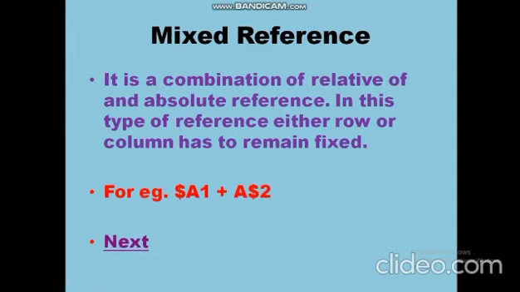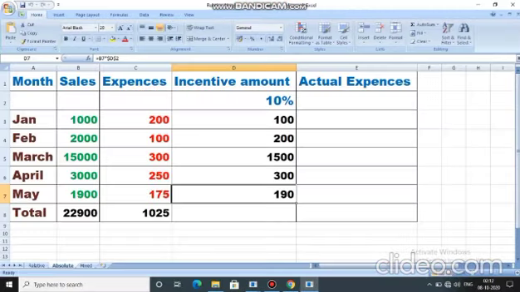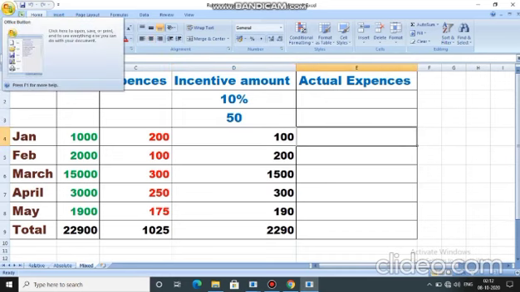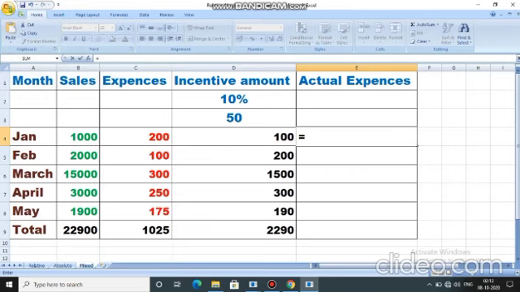See the example here, the mixed reference. See here in the D3 cell I have written 50. Now if you calculate the actual expenses, write the formula here: equal to $C4 minus D$3.